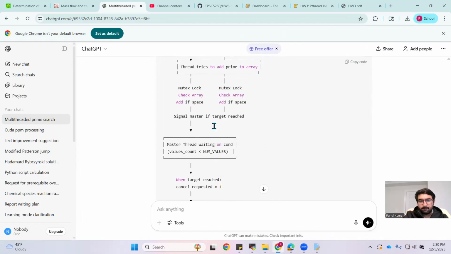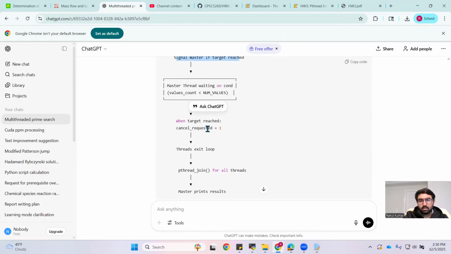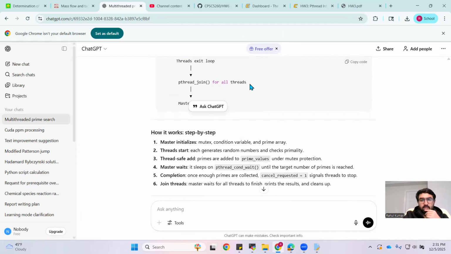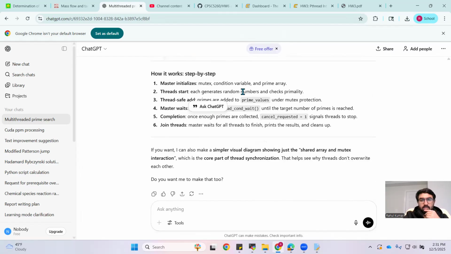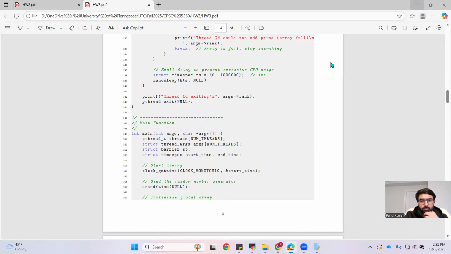Once your target is reached, the master thread is called upon, which basically destroys the threads, and you exit the loop. And then pthread_join joins all the threads, and then you destroy the section.